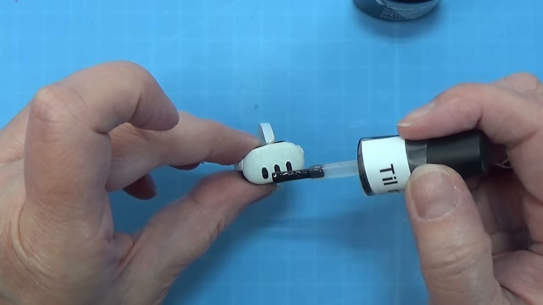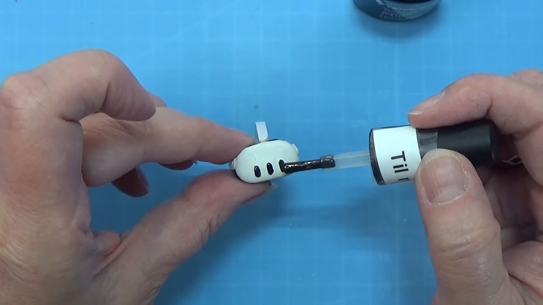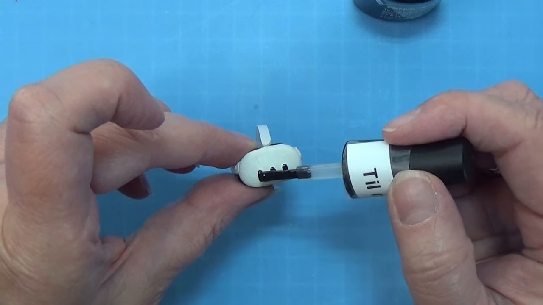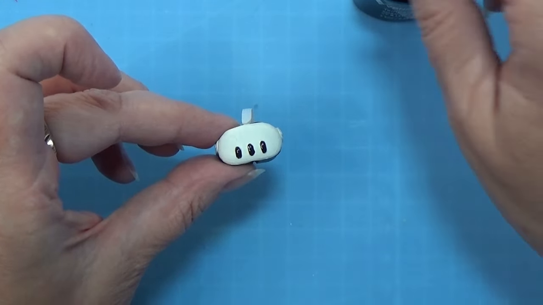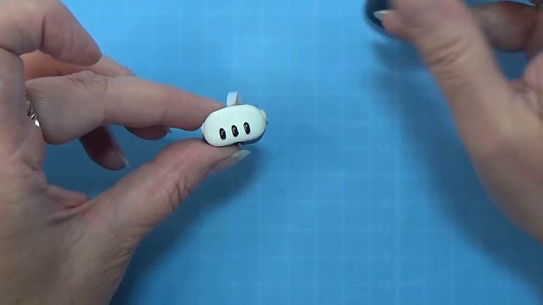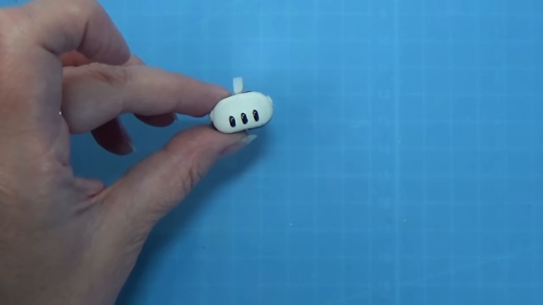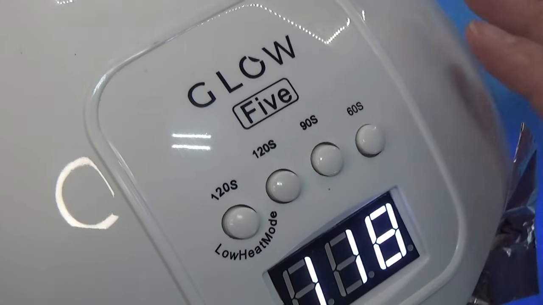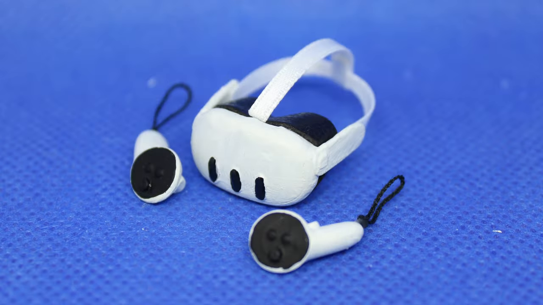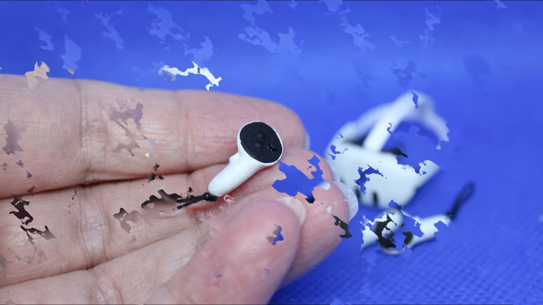The last part you are going to see me do here is using some UV gel nail polish, also resin actually, to give these three camera eyes here in front a little shine. You can do the same on the inside of the goggles where you have the little eyepieces they also have a little shine to them. Then I am just going under my UV light and that is all for this little headset. I know it is difficult but I had a lot of fun and I hope you did too. Thank you for watching and happy crafting.